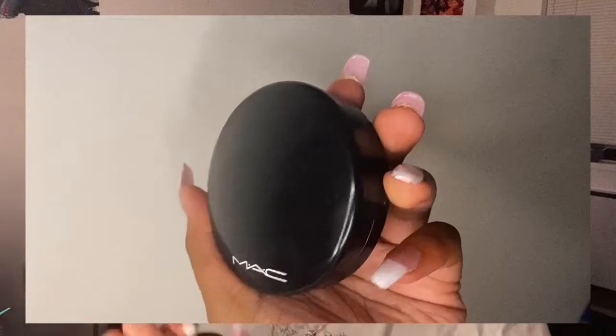This part of my face, I love to call the accessory part because I love doing this. I'm gonna be going in with my MAC Skin Finish in the shade Dark Tan. I will be doing my nose contour. I have come really far with my nose contour and I'm really proud of it. This is my powder way of doing it. I've been trying the cream way. Powder is my go-to way of how I do my nose contour.